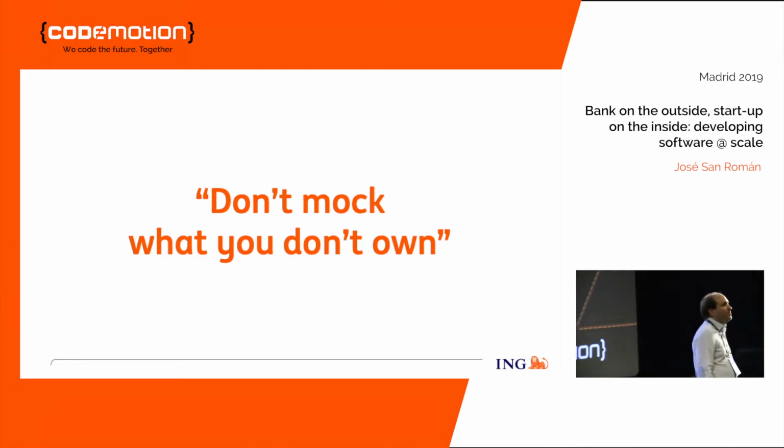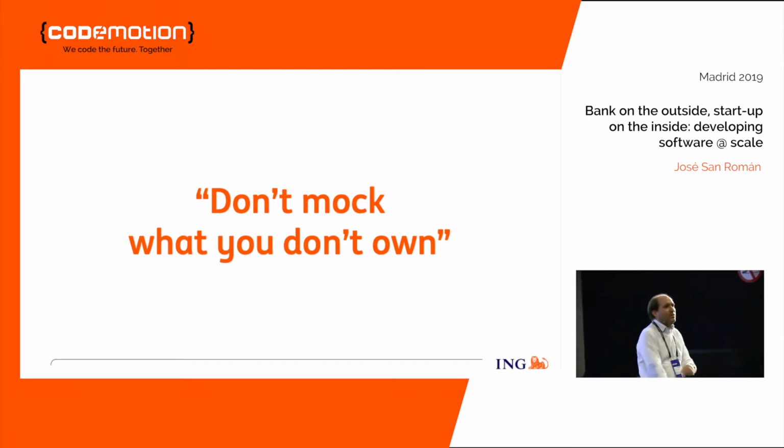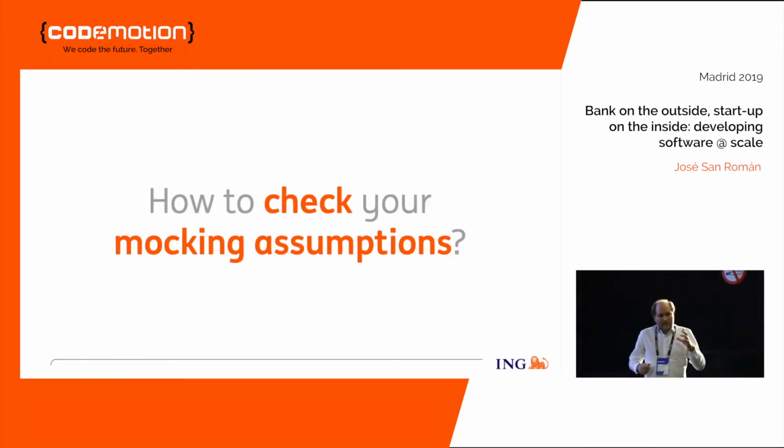And you also know this principle. Don't mock what you don't own. Let me elaborate a little bit. What this principle is saying, when I try to refine it, is: how can I ensure that I'm checking the mocking assumptions we are making when we are using mocks and stubs? If we do not check those assumptions somewhere in our unit tests, we will be mocking what we don't know.